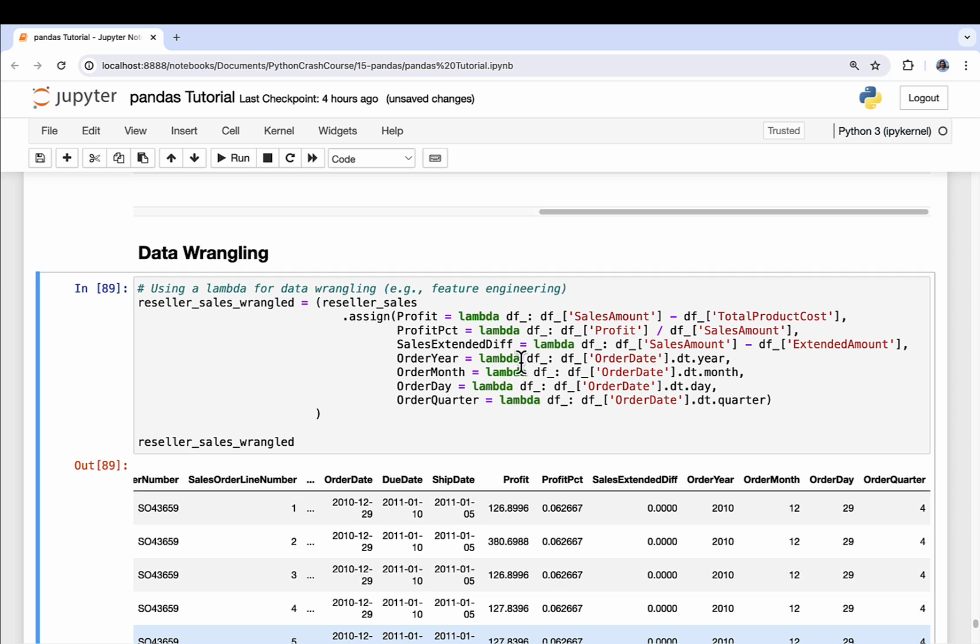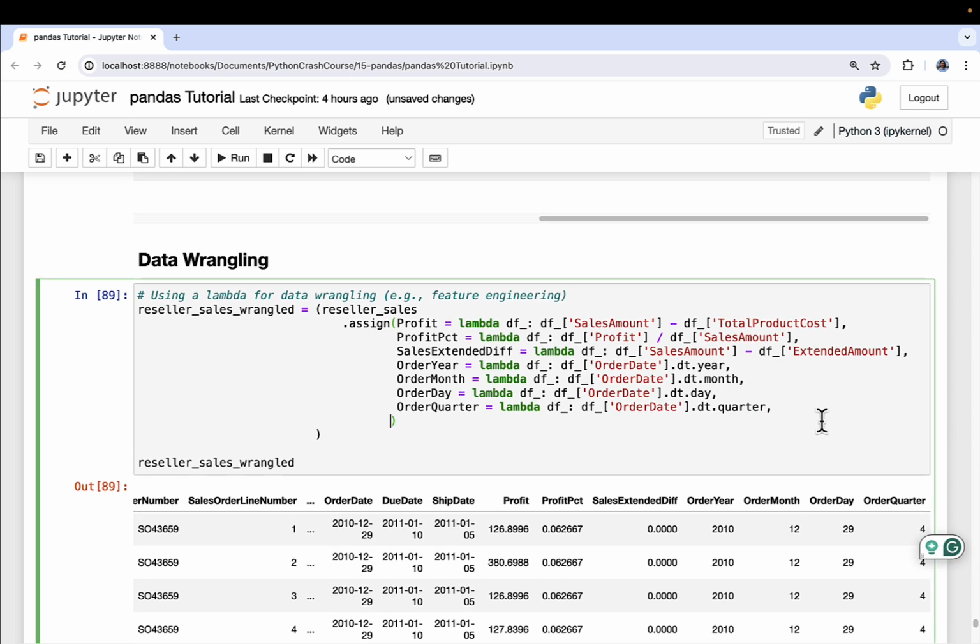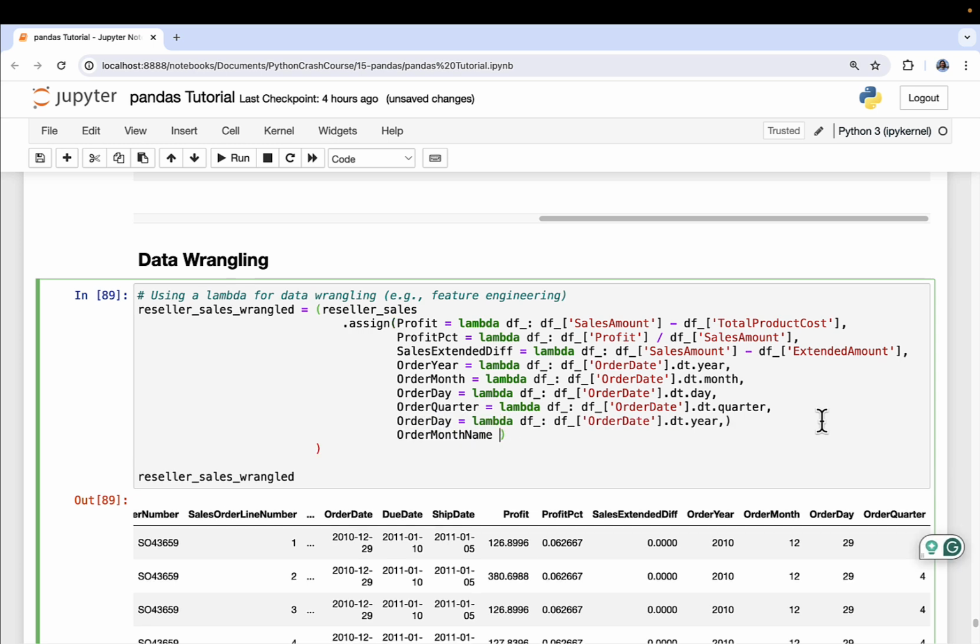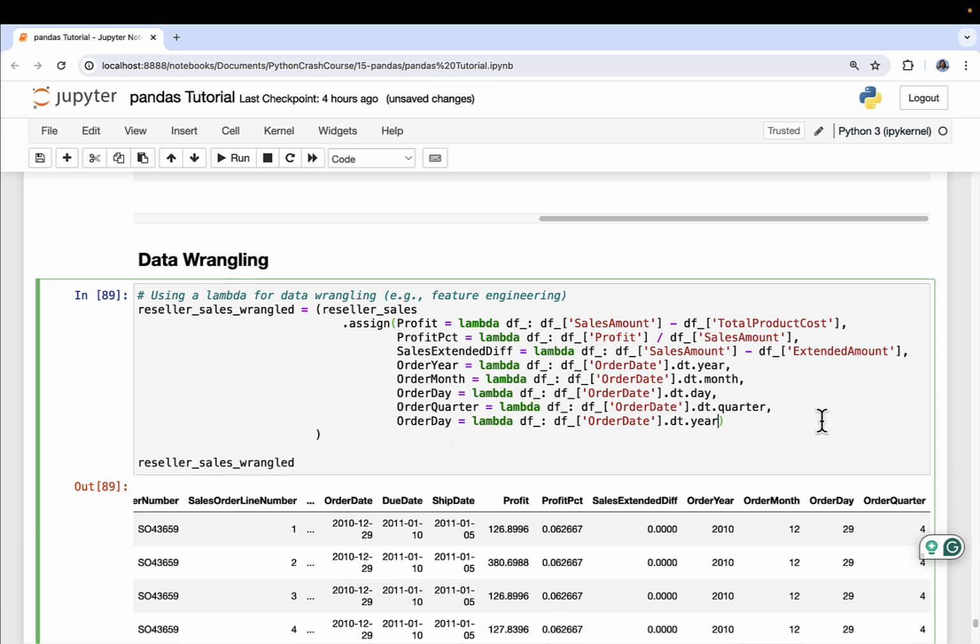But we don't need to stop there because there are so many features, so many functionalities, so many methods of the datetime functionality of pandas. This is just great. So what we can do here is keep going. We can say, hey, actually I want the order month name too. Oh, okay, I need to fix my copy and paste here. That's not good. This is all I want for my copy and paste right here. So we want the order month name.